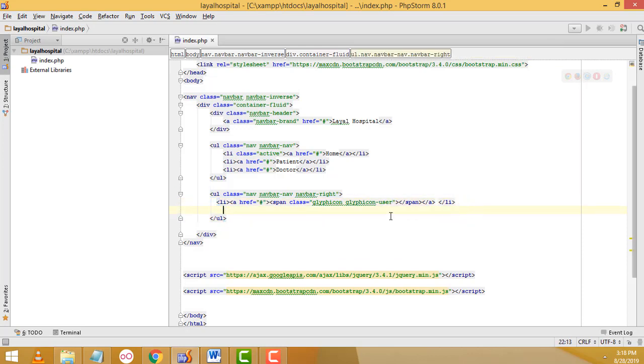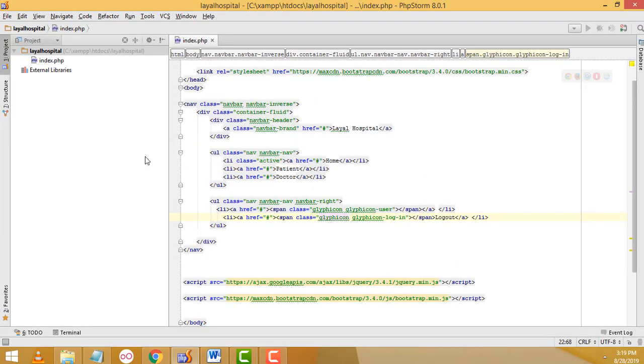After that, the same thing. Copy this one, Ctrl C to copy, Ctrl V to paste here. Here we give the name as logout. And here we write login. This one should be the login. Ctrl S, save all. Now let's check what's happening. Here it's working like this. This is a logout button, and this one should be the user.